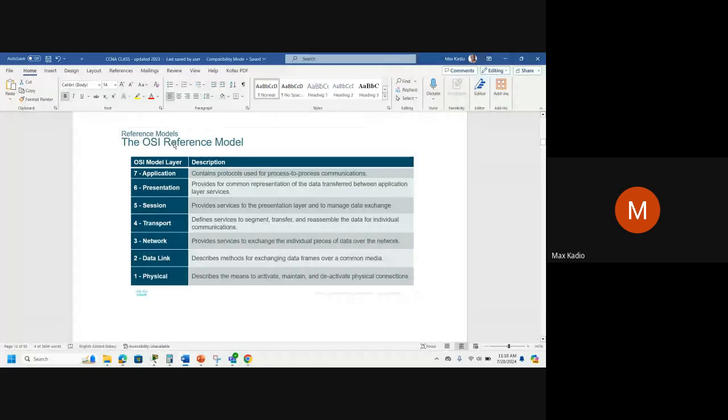You know how the network is organized in layers. With OSI, we have 7 layers: physical, data link, network, transport, session, presentation, application. We started with physical, then data link. Now we are busy with the network layer. In the network layer, we deal with the router and IP addresses. It's what we are doing now.